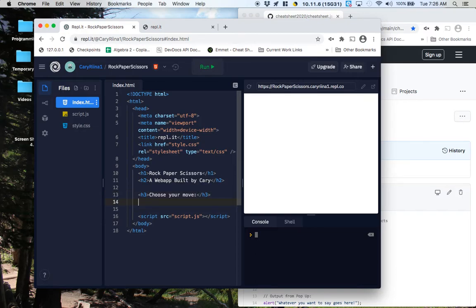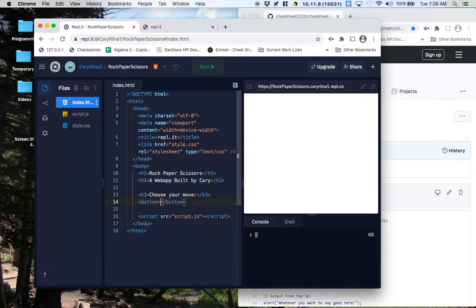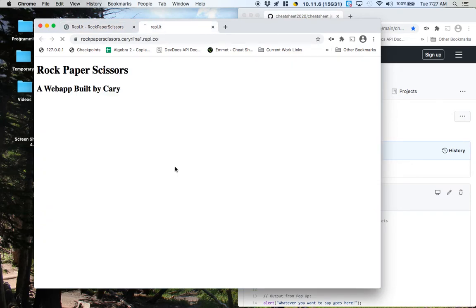And then thinking about the buttons, maybe we'll have a rock button, a button for scissors, and then a button for paper. Let's see how this is looking. Okay, perfect. So then they can choose their move.